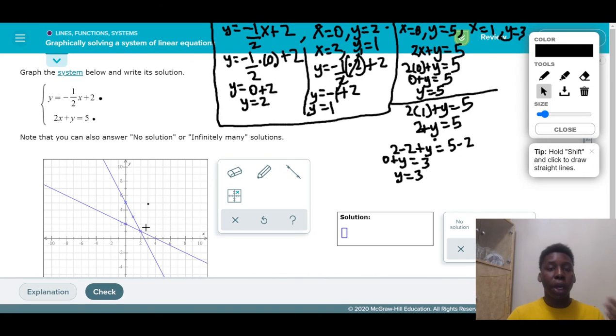In the case where we have one solution, the two lines are going to meet at one point, right? And if you notice here, these two lines meet at one point. So that means they're going to have one solution. So let's put that in here. That's our observation. We observe based on these two lines that they met here, so we know it's going to have one solution.